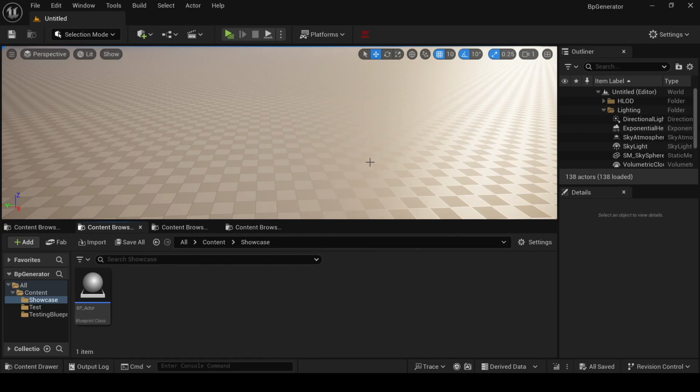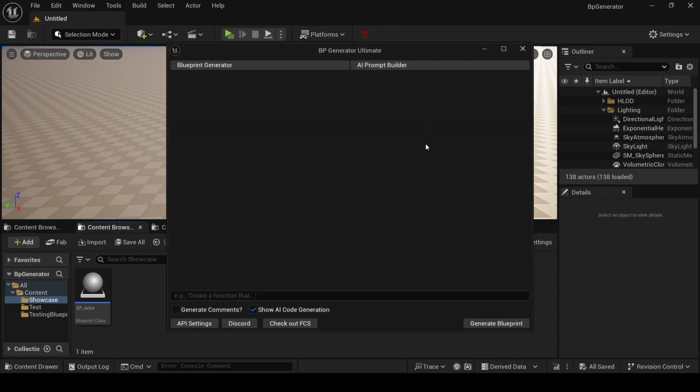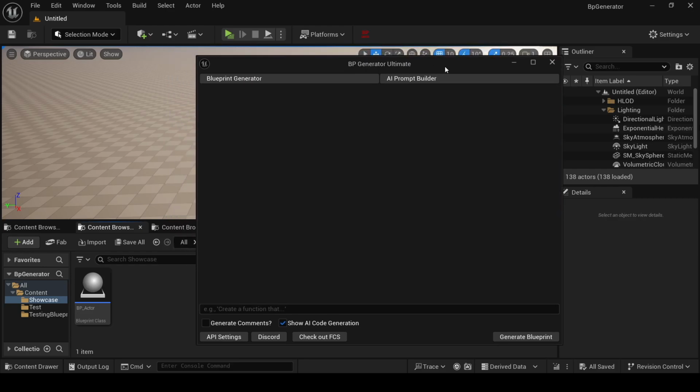And I'm excited to work on this and make this the standalone and the first option for Unreal Engine when creating blueprints from prompts. I want this plugin to get adopted by Epic Games.